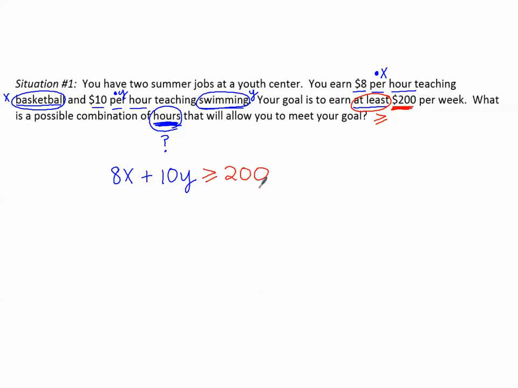Now, how do we solve this inequality? We haven't yet encountered an inequality with two variables. This requires solving by graphing in many cases. And remember, when we graph equations in two variables, we can use standard form like ax plus by equals c and use the intercepts, or y equals mx plus b. So how is solving by graphing when it's two variables going to look different? Let's take a look.